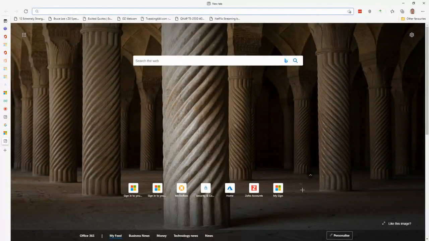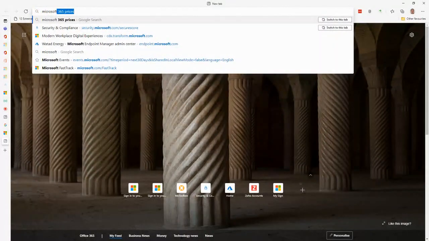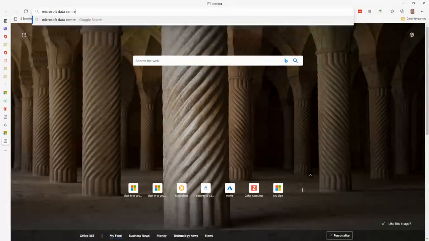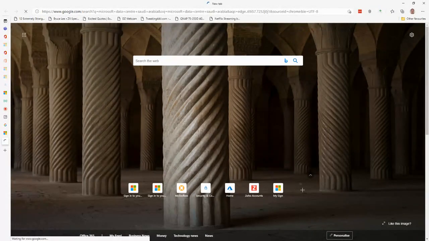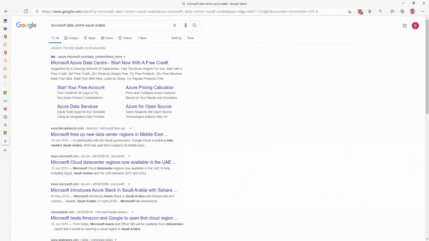I believe so. I think I read an article, I'm just trying to find it. I think I did see an article saying that they're planning one. They're certainly starting to bring them in. Here we go. I think they might already be there. I'll check the location of the data centers for you. But certainly there is a plan to bring a data center into Saudi for sure.